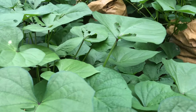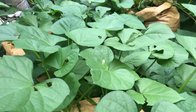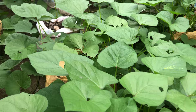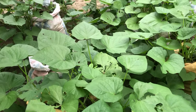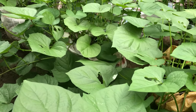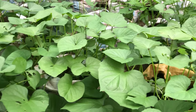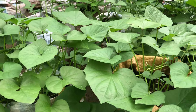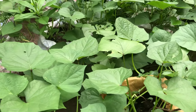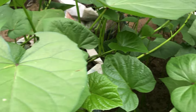This is a clear confirmation to let you all know that you can plant sweet potatoes anywhere — you can plant them inside your sack bag. There is nothing that is waste in agriculture, nothing. I'm telling you, there is nothing like waste in agriculture. Look at how these things are doing well, really doing great, excellently well.